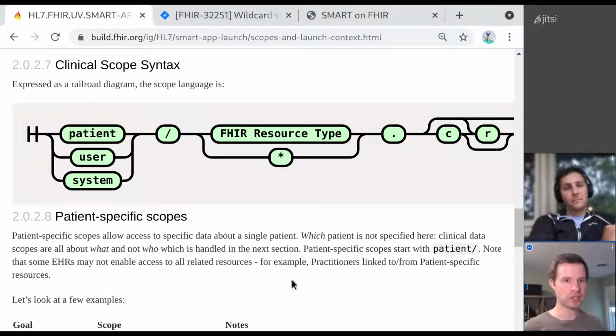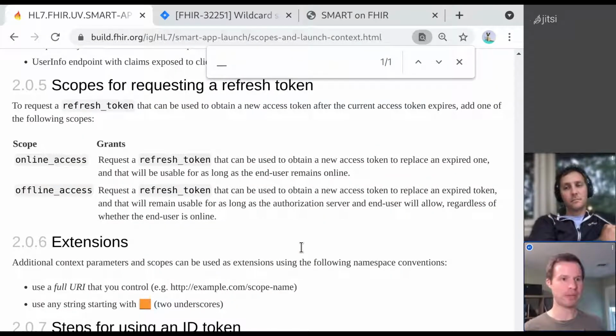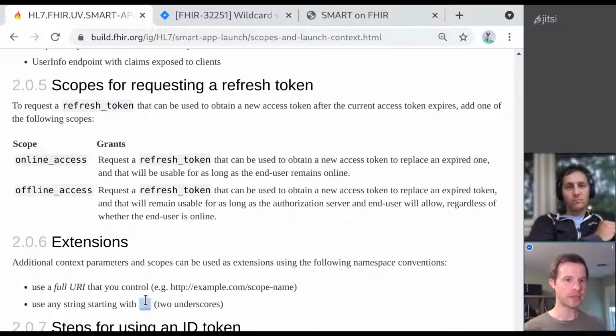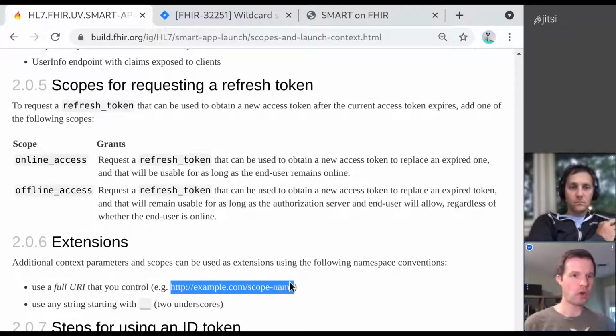And so we say to server developers, if you want to avoid that risk, we describe two ways that you can avoid it. One is to prefix your scopes with 2 underscores. And we promise we'll never introduce an official scope that starts with 2 underscores, so you'll be safe. And the second thing we do is we say you can use a scope that is a full URL inside of a domain that you control.